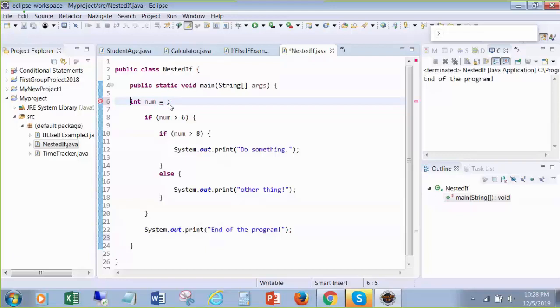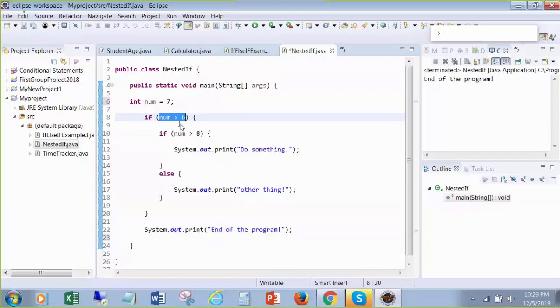If the value of number is 7, then what will happen? It will check whether number is greater than 6. The result will be yes, the number is greater than 6, which causes the result to be true.